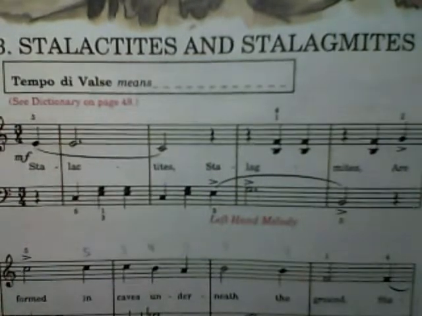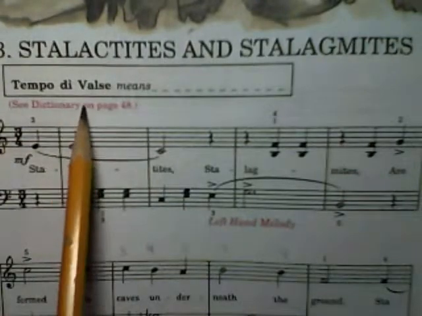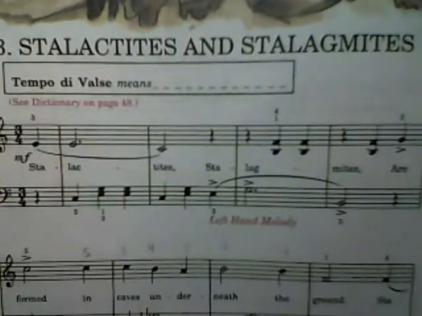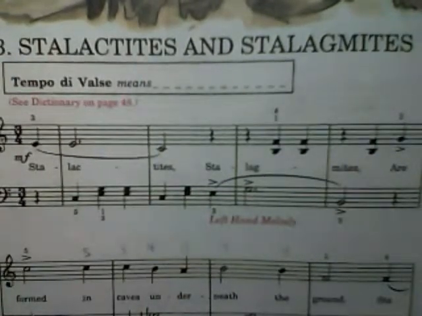Now notice that there's also a box. Tempo di Valse means, and you should go to the last page, page 48, and look that up and write that in. Now, Stalactites and Stalagmites is in 3/4 time. This is known as waltz time.